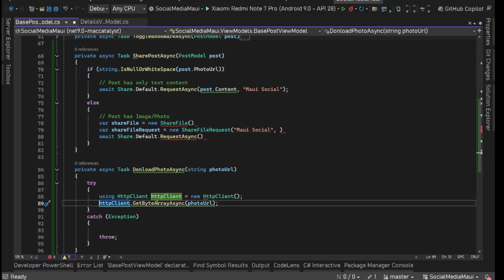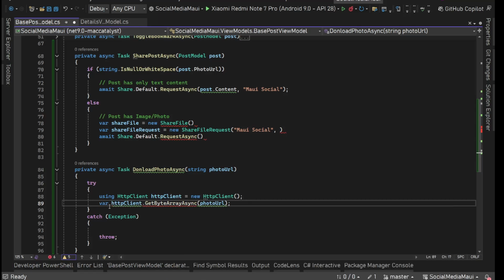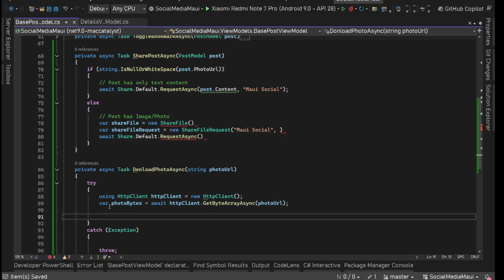Okay. Now this is going to give us a task of byte array. That means we can simply say var photo bytes something like this. Await. We have awaited this. Now we are going to have this photo bytes.